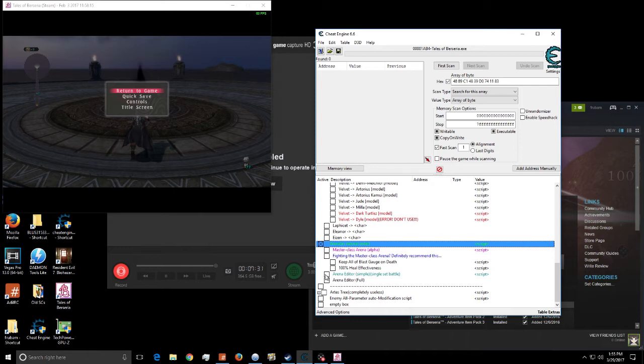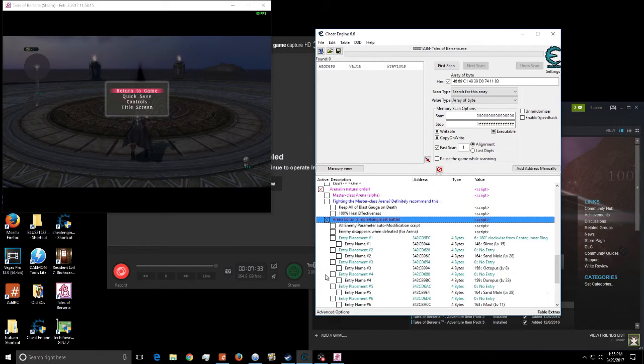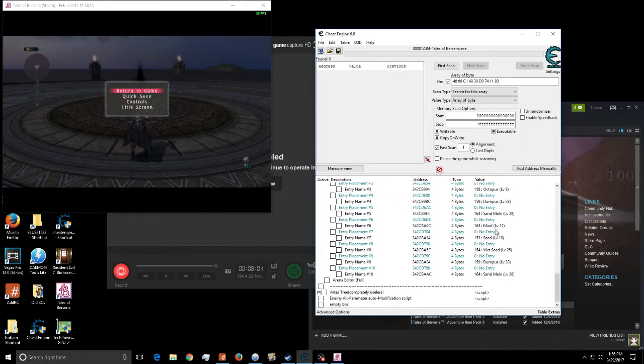So you start by clicking this box, and you're going to notice that you have two particular entries of note: entry placement and entry name, or the enemy name, basically. If you only want, say, one enemy, like here, you would select no entry for the placement, which is done automatically by default.